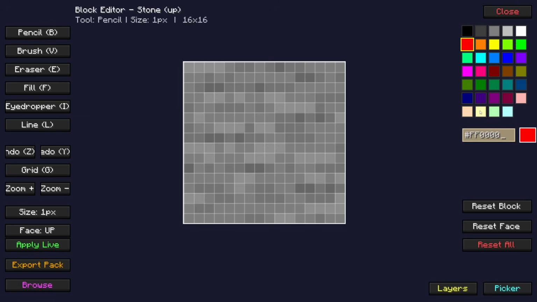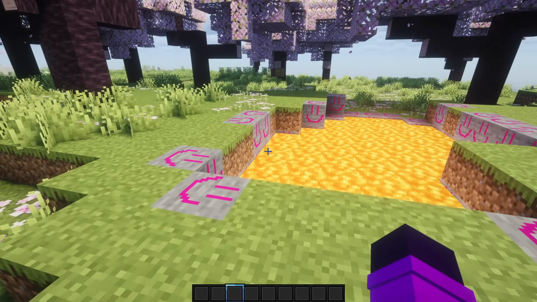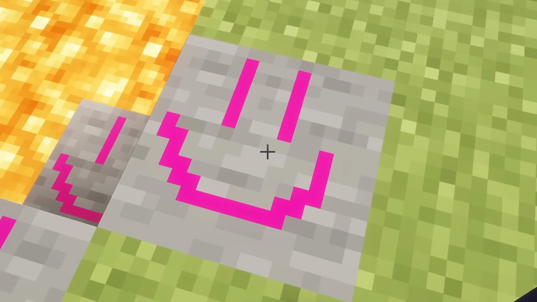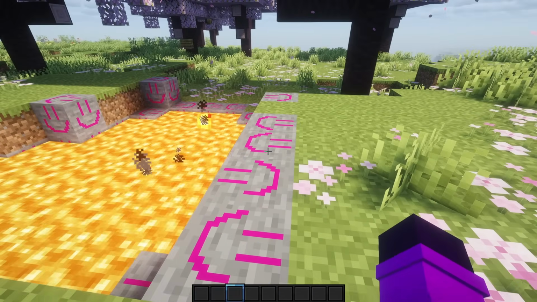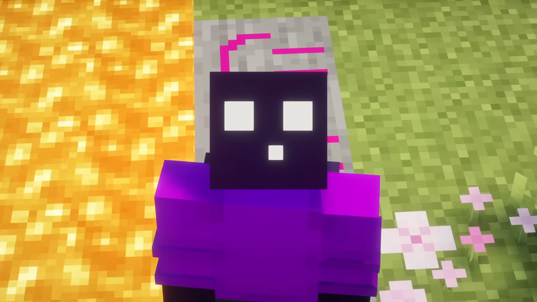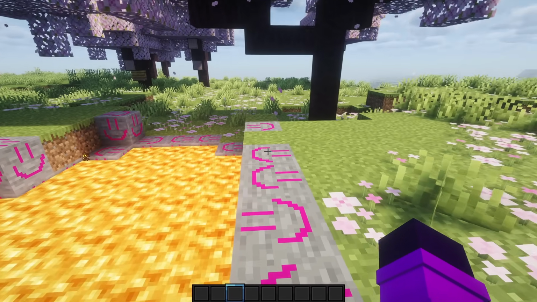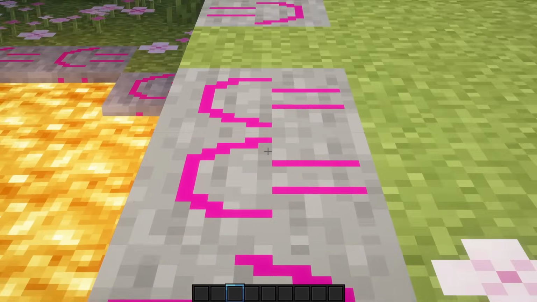So something which we can do here, for example, is I'm just gonna grab a random color, a nice pink will do, and then I'm gonna just make a little happy smiley, just like that. There we go. Doesn't that look great? Now after your art is done, what we can do is click on apply live here in the bottom left, which will then apply it, well, live. You can directly see the changes I've made, and we can now immediately determine together if we think this was a good move or not. I would say it was. Mojang should take notes. But okay, we edited a texture without leaving the game whatsoever. It is just done. That's it.